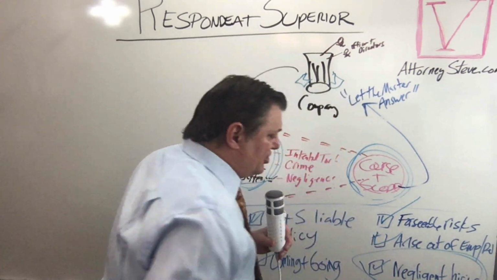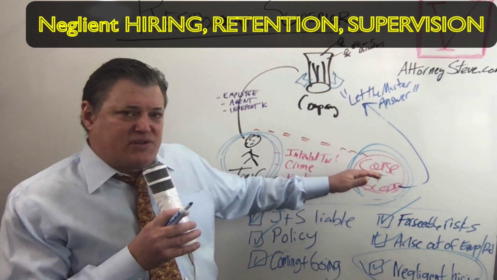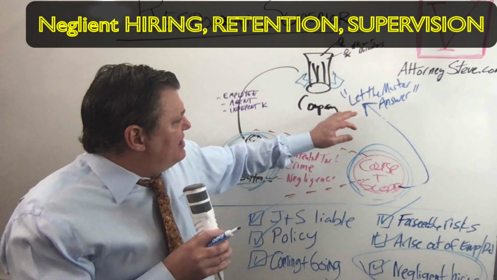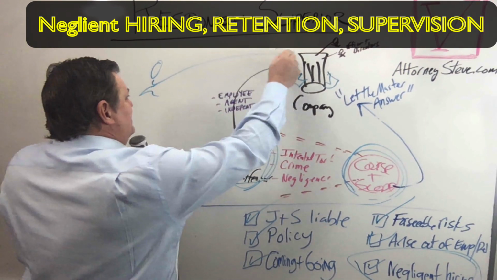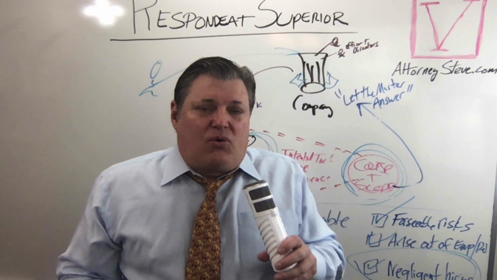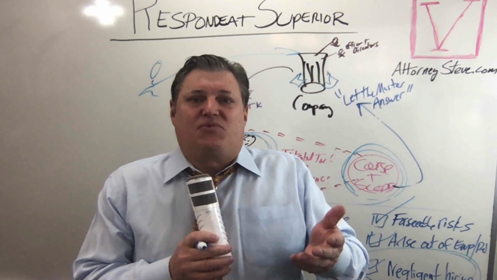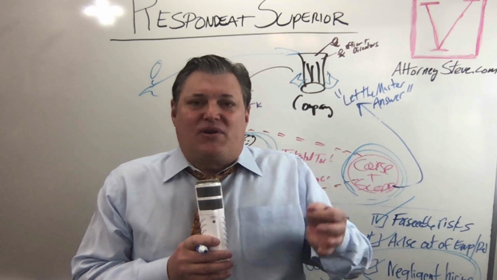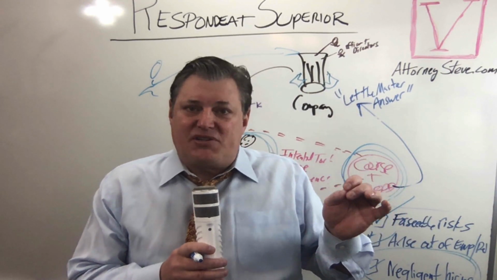It's called negligent hiring. Okay, so even if you can't show it was in the course and the scope of employment, you may be able to show as a plaintiff over here that this company negligently hired or retained or failed to supervise the employee. This happens in real estate all the time. A broker has a duty to oversee and supervise the acts of its agents, okay?